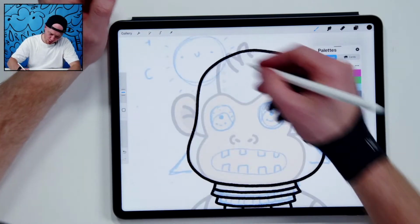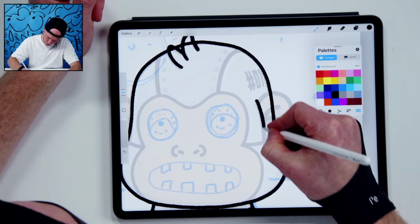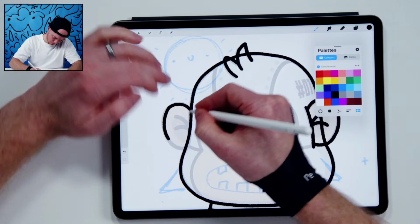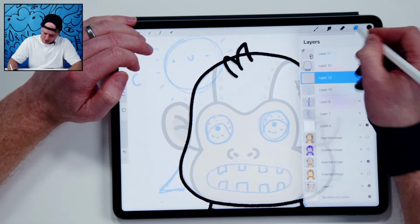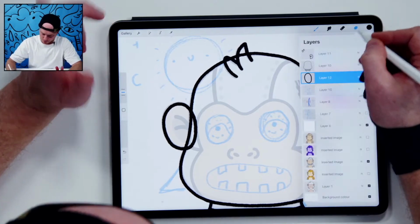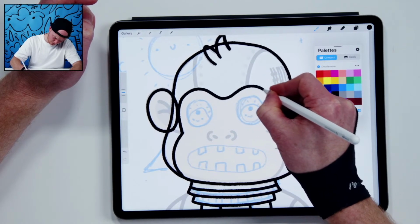Don't want to erase right now, so let's pop this in there, and then I guess we can go on the same layer. Let's do the, what are these? The ears. I know what they are. Oh, so this one's on top, so maybe I need to do one underneath like this. What's going on there? I don't understand. We'll get there. We shall get there. Okay. Then let's do the outline of the face.